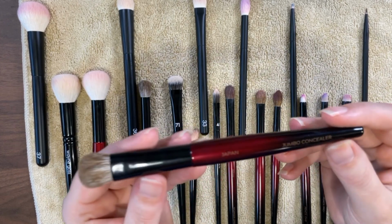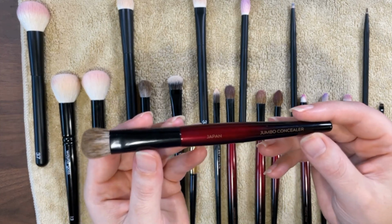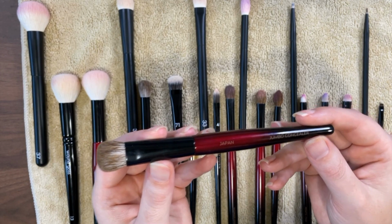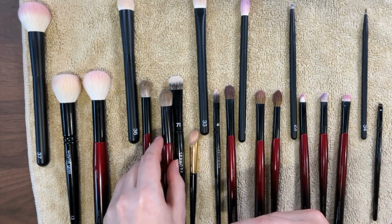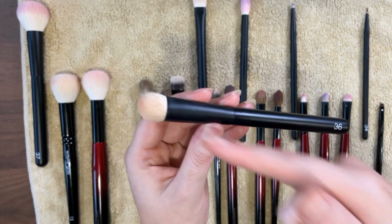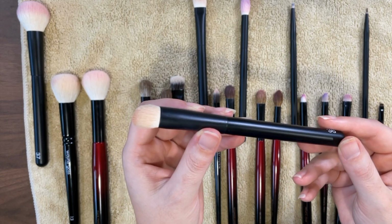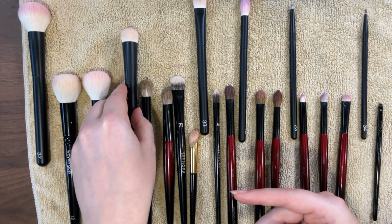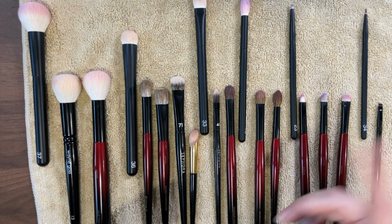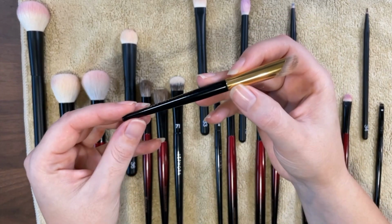I debated getting that for my under eye concealer, but it'd be like using a pencil brush for my concealer, and that isn't really what I wanted either. I wanted a Rephr brush like this that was half the width. I would have been cool with that. I would have been exceptionally ecstatic if Sonia G had come out with something like that, but I actually noticed that Pat McGrath came out with something like this.